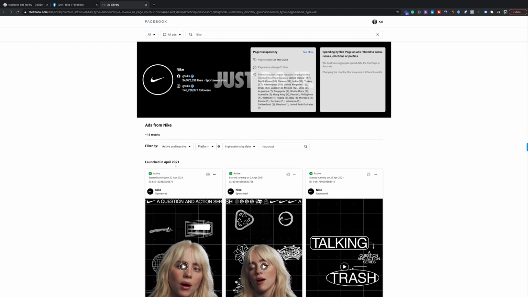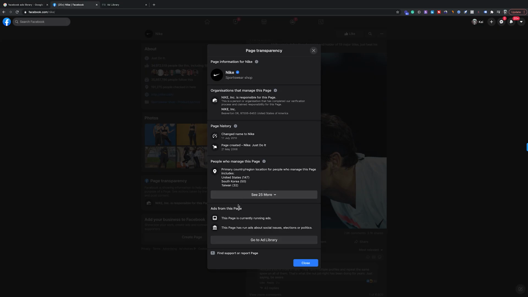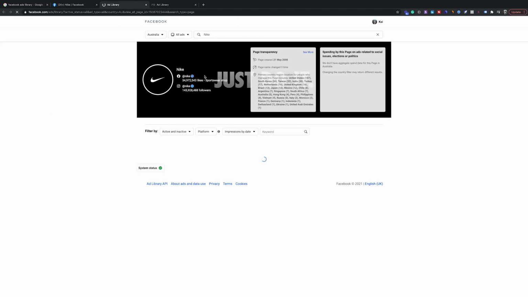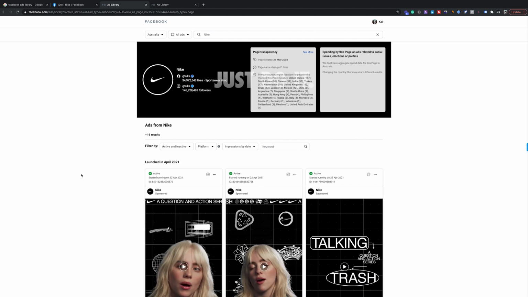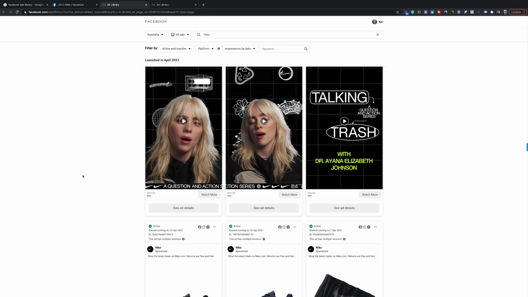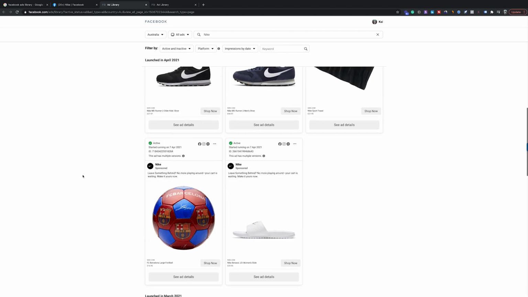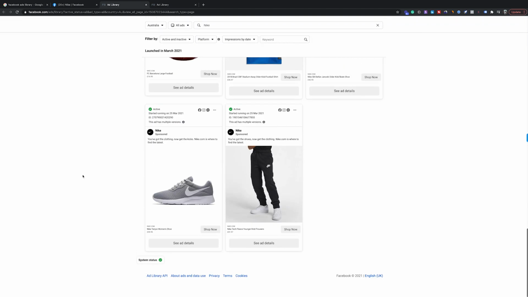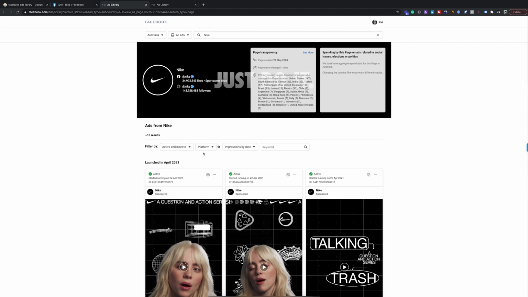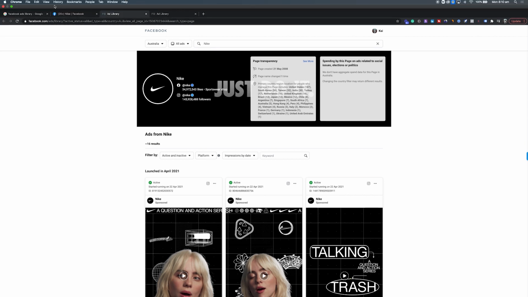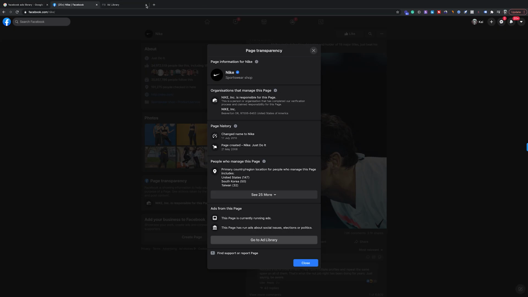Now, as I say, that's the old way of the ads library. What most people are doing now is they're coming in here and they're not seeing any ads from the brands they're having a look at. So they'll come into the Facebook page, go into the page transparency section, go to the ads library, and sometimes they're not seeing any ads. This is a new feature that's being rolled out. So you may be able to see these ads right now. Personally, I can see these ads, but I know in some countries you can't see these ads. They're not there, right? Because the new update is rolling out in specific countries. But don't worry, because the new ads library is far better, and I'll show you how that works.